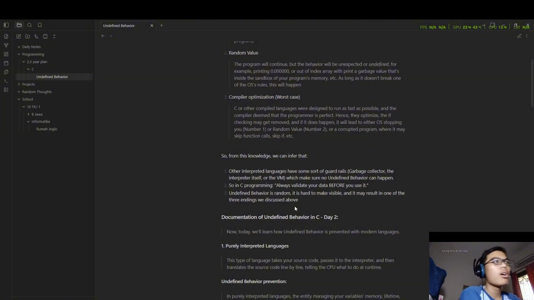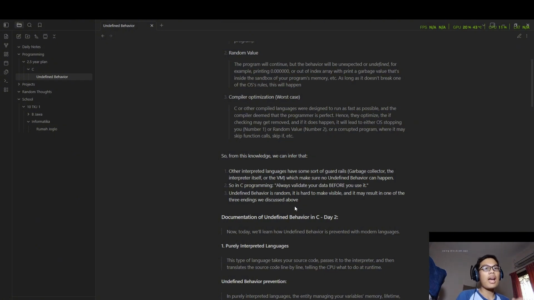From this knowledge, from the first day, we can infer that other interpreted languages have some sort of guardrails. It can be a garbage collector, the interpreter itself, or the virtual machine, or whatever, protecting the memory from being corrupted, which makes sure no undefined behavior can happen. Let me clarify a bit.